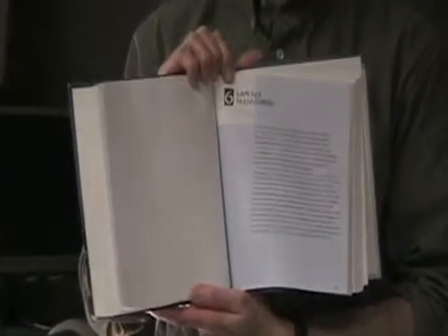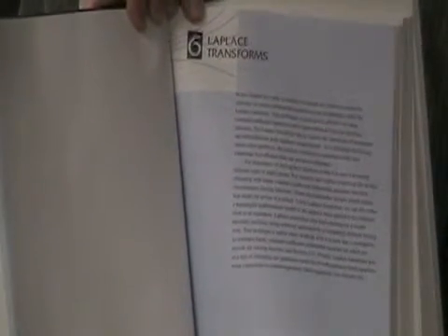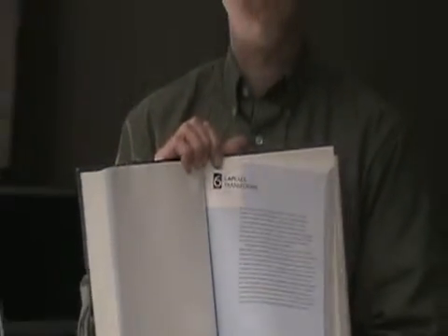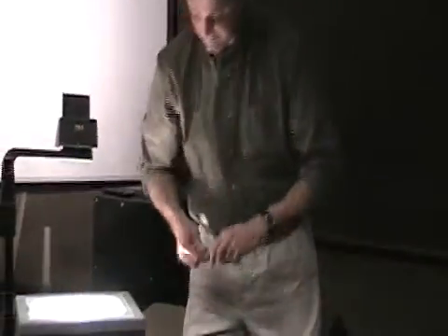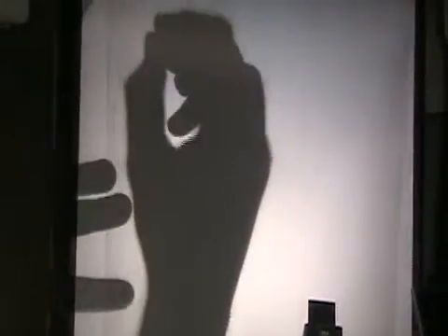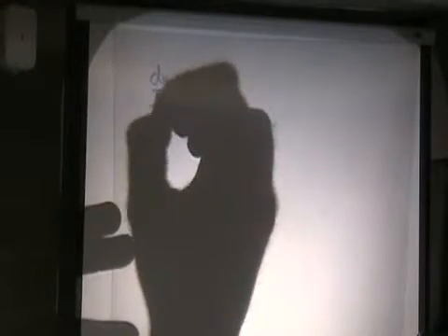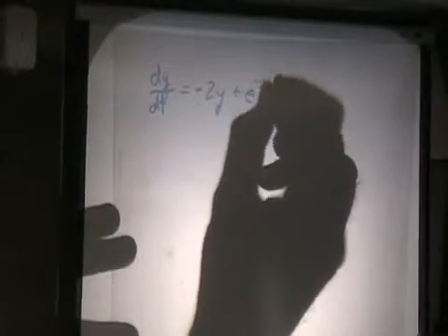We're still dealing with differential equations, of course, but it's a pretty different approach to trying to solve them. I think it's really interesting and will be a nice change of pace for you, but be prepared to be doing some different kinds of things. And what I'll do is start with an example of a differential equation. We'll make it a first order equation, and we'll make it linear. Let's make it dy dt equals, let's say, negative 2y plus e to the negative 3t.